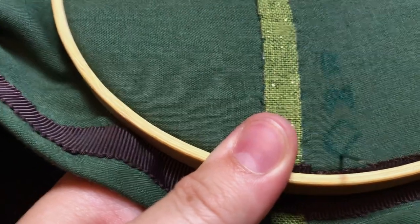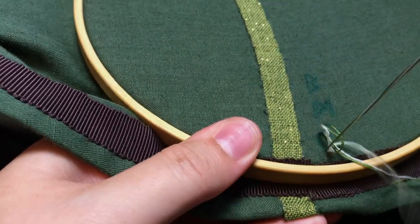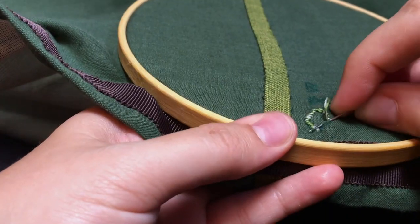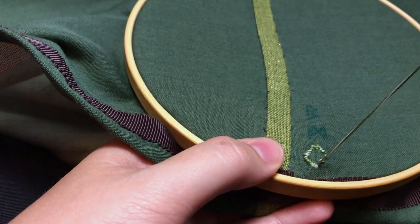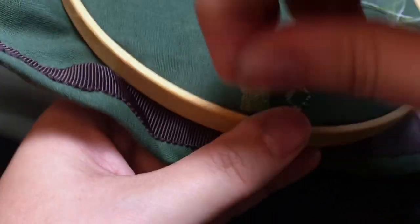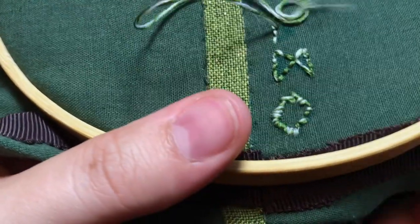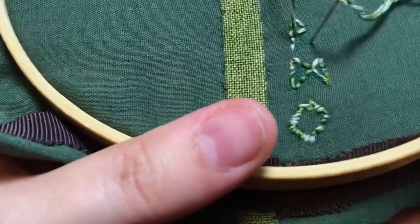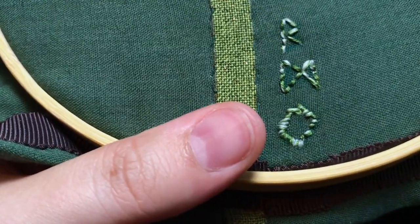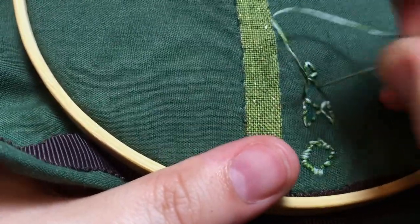So on the very back of the skirt, in an inconspicuous place near the hem, I added those symbols. I wanted them to blend in as much as possible, since they weren't even obvious to Bilbo, so I used a strand of green embroidery floss as close to the skirt color as possible. And for a little bit of something special, I used a thread of glow-in-the-dark floss. Now, it doesn't actually glow that much, but it does look cool under a black light, so there's something.